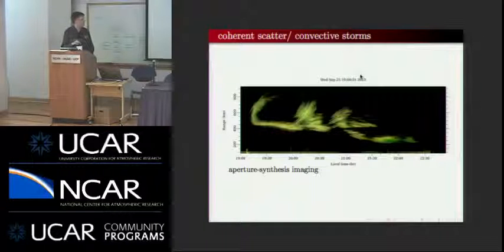And we observe these not just by measuring power, but we also do aperture synthesis imaging the way radio astronomers do it. So we can actually look at how the structures are aligned inside the volume and watch them move around and evolve. I'll spare you the movie, but if you wanted to see it, I could show you that kind of information later. That would come from spaced antenna techniques. And I'm imagining now a situation where we'd have multiple bistatic or multistatic arrays of receivers, but each one of them would be made up of multiple independent modules. And you form all the cross correlations that you can, invert the data, and you get true imagery.